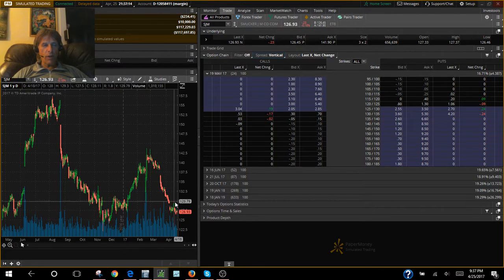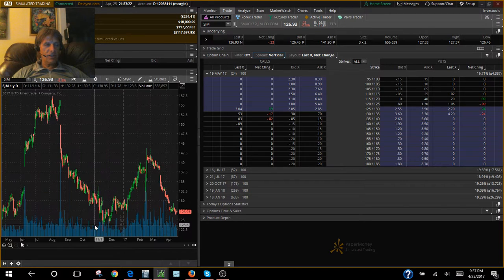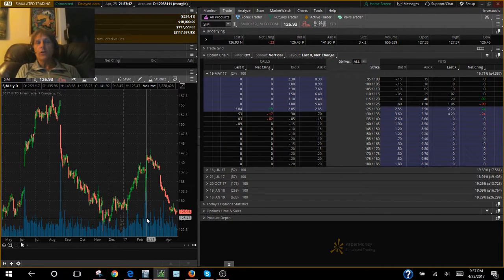It's trading at a 126 area. Now, this looks like it could be support. As you can see, did it go below 125? No, it didn't. So 126 looks like it can be a support. So it may go just a tiny bit lower. I don't think it's going to go any lower. This is just my estimation, my guess. That's all anyone's going to give you. Nobody's going to give you concrete, hey, it's not going to go below this, because they just don't know.